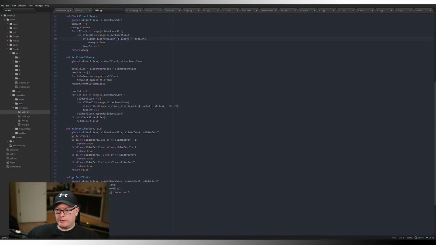Creating them is fine, there's no problem. That's just creating a list of tiles. So we cycle through. Let's get those back to being X and Y the right way around.